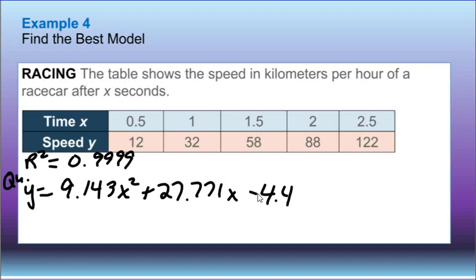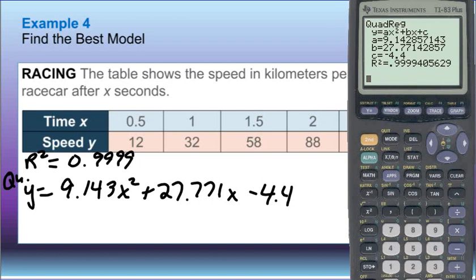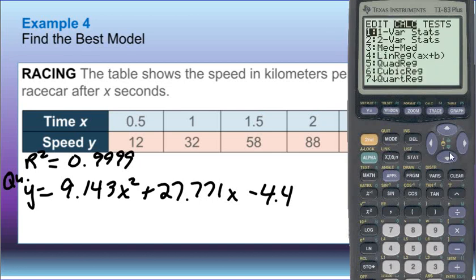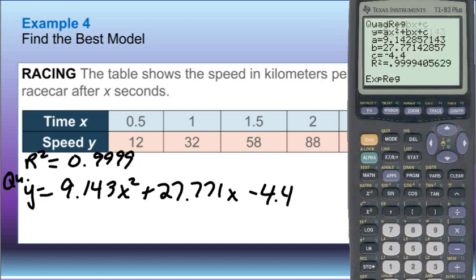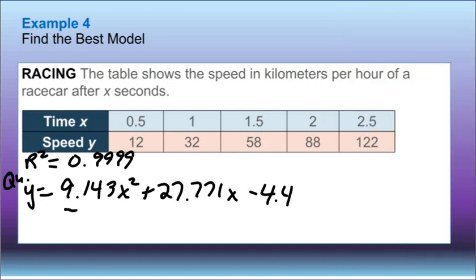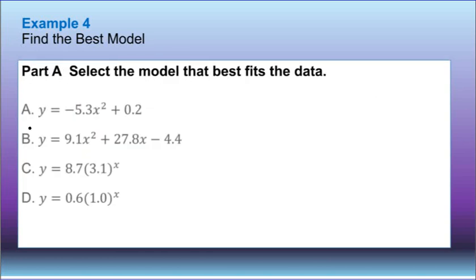If we tested the exponential, grab our calculator here and hit stat, go to calculate. Exponential was number 0. Hit enter. And we see that it's 0.95. Because it's 0.95, that's smaller than 0.99. We know that it is quadratic. You can see our equation here. If I go to the next slide here, it's multiple choice, which was close to letter B if you round it to the nearest tenth.